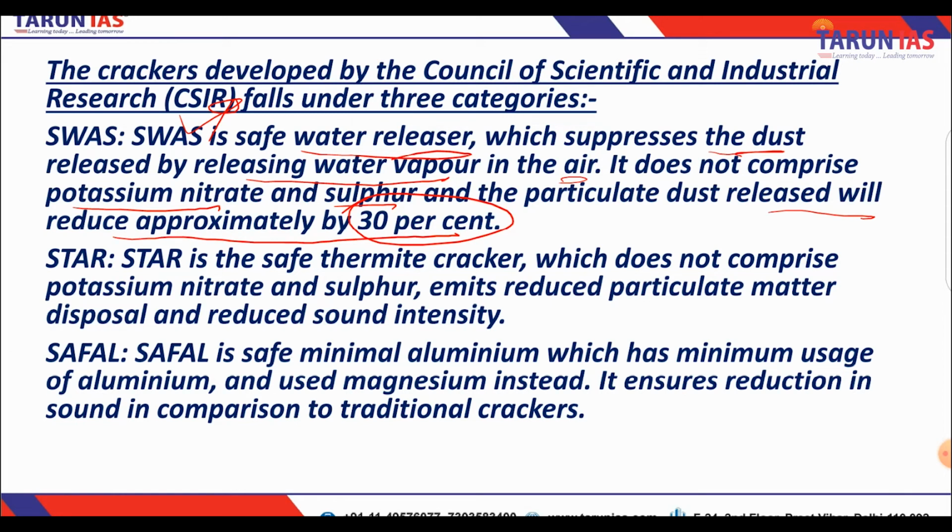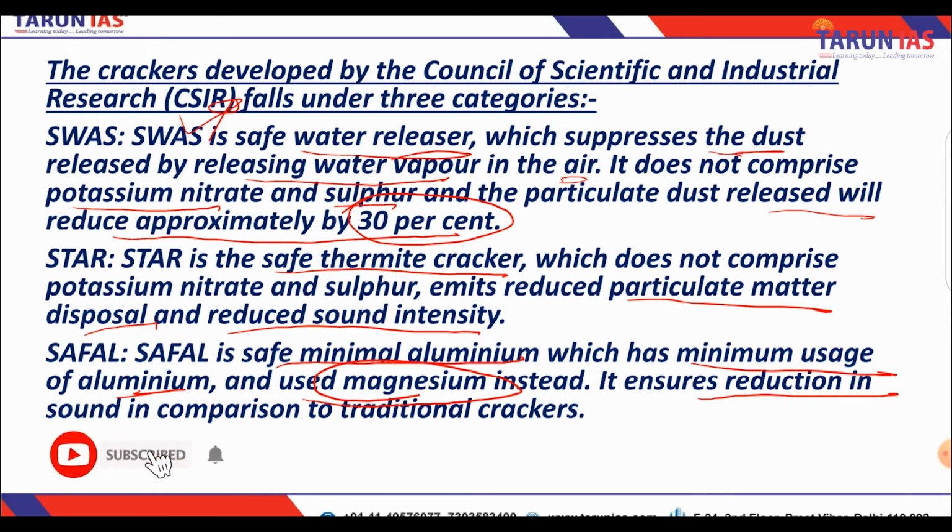Let's talk about Star now. It is a safe thermite cracker which does not comprise potassium nitrate and sulphur, and emits reduced particulate matter and reduced sound intensity. It has minimal usage of aluminium. It uses magnesium instead, and it ensures a reduction in sound in comparison to traditional crackers.